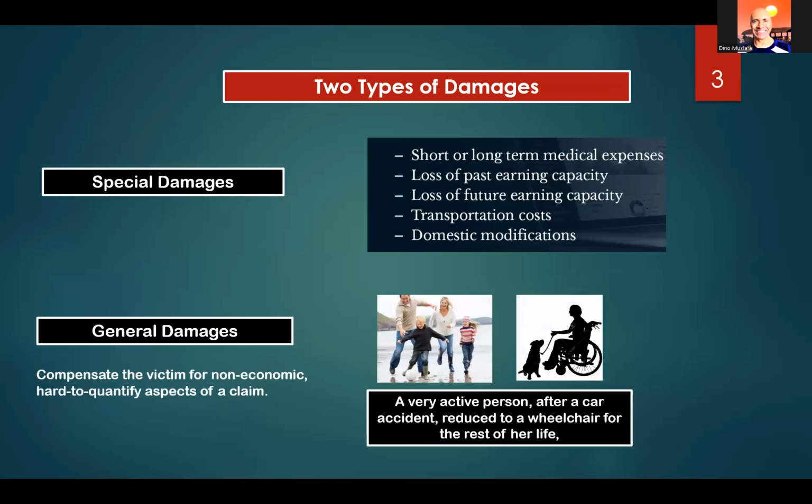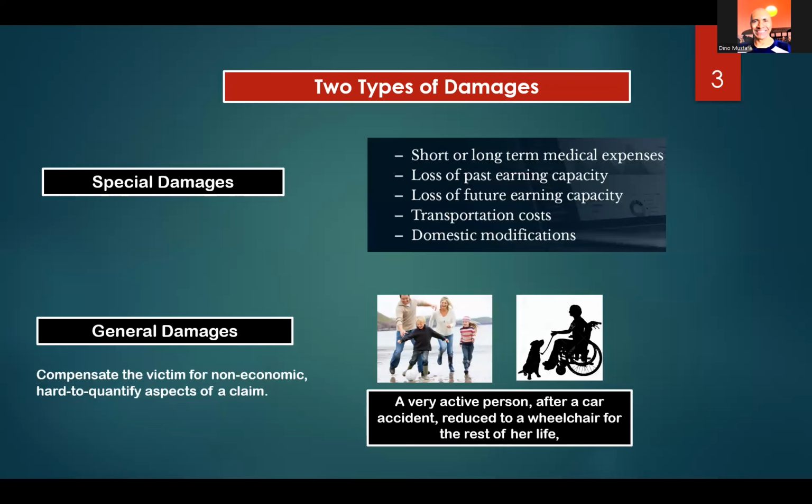So what are some of the special damages? The easiest way to remember this is these are some small expenses, not like huge expenses. These are like first aid. Somebody was just hurt, and immediately you took him to an emergency room and gave him some treatment there. Short or long-term medical expenses. Usually many books only say short-term medical expenses, because the long-term will come under general damages. But in CABE, the resource I got from a friend of mine, from a CABE book itself, they say short or long-term medical expenses, but these are minor expenses.